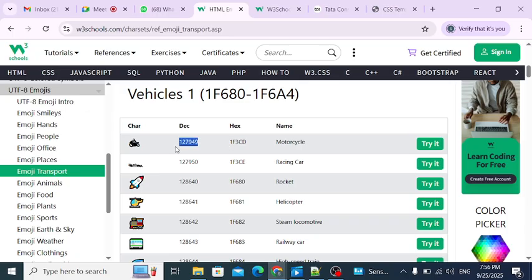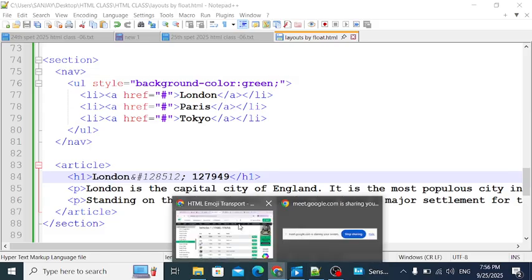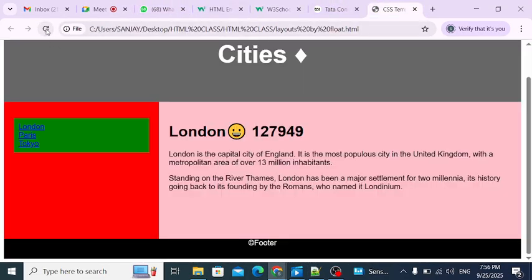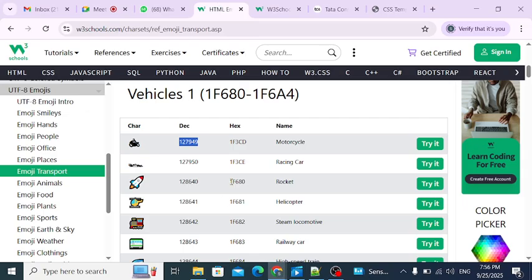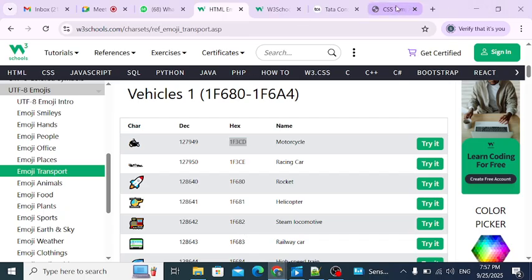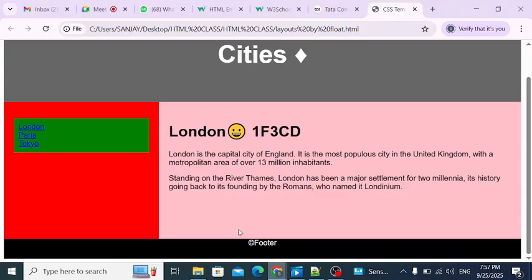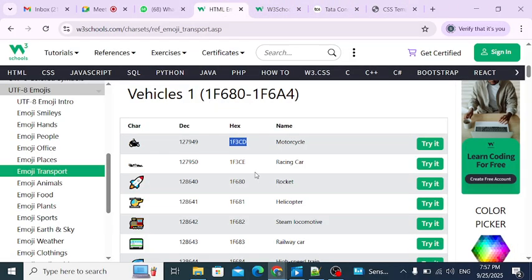I will use this one. Let me check. It does not work, I think. You have to use that hex code. Hex code, you can use it and get that image.